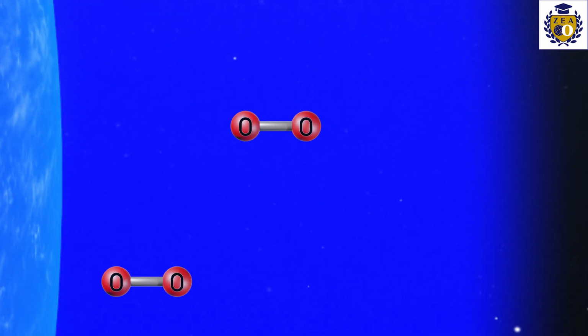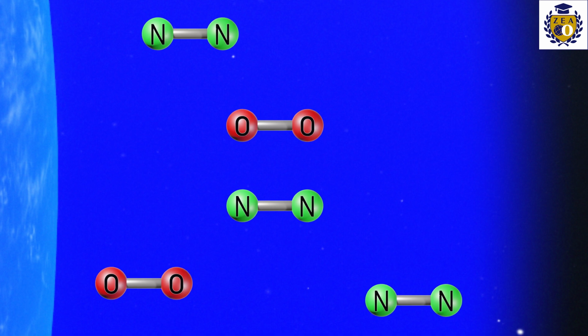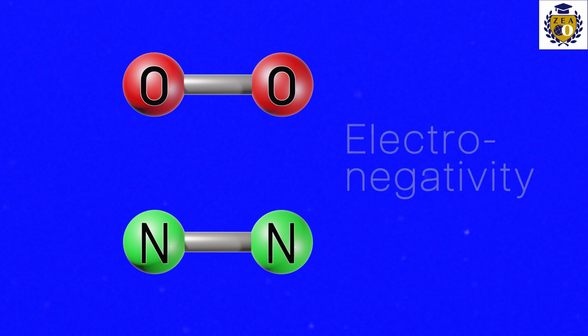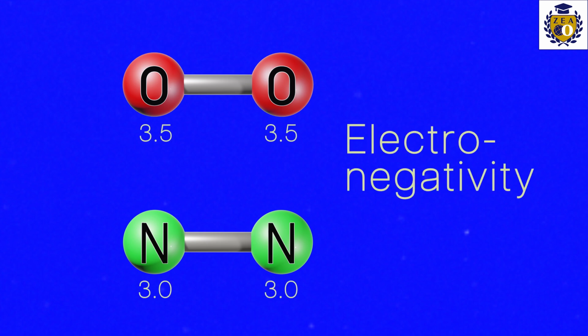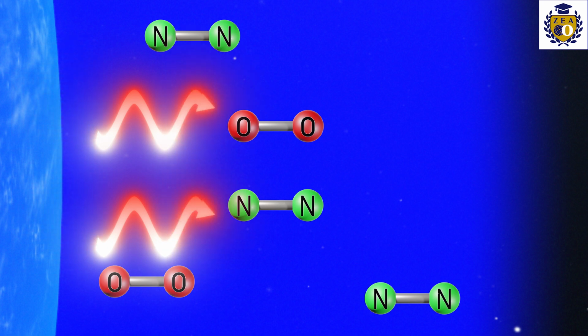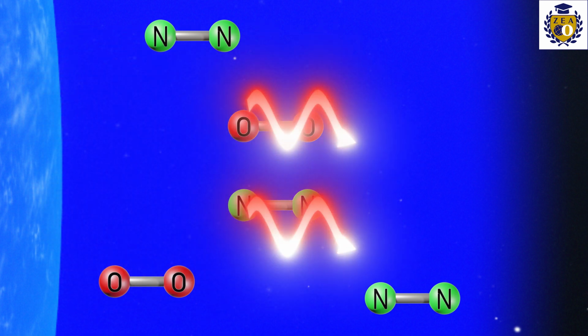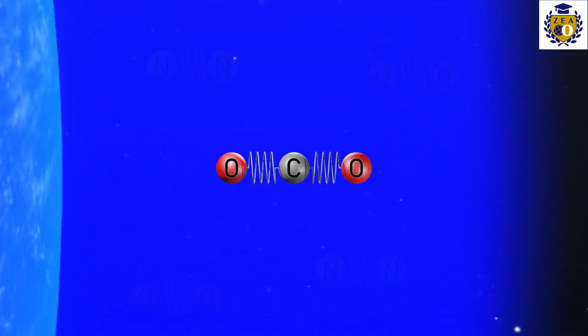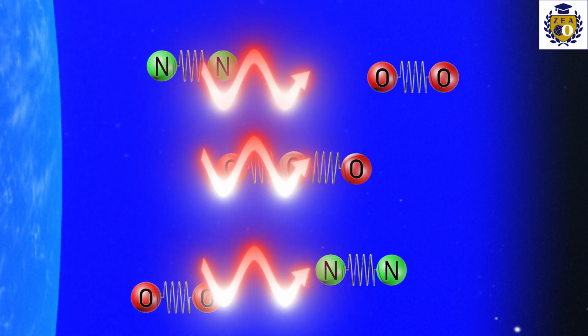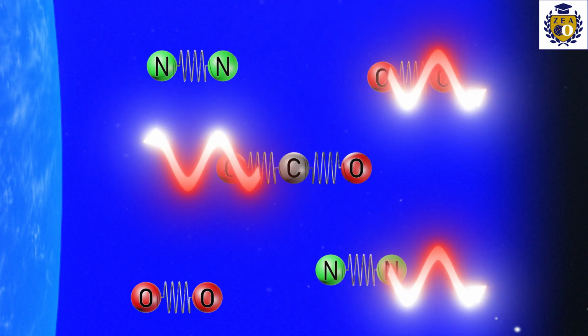On the other hand, we know that the atmosphere contains many oxygen and nitrogen molecules, but these molecules are composed of identical atoms, and therefore the electronegativity is exactly the same. So these atoms maintain charge neutrality. As a result, infrared light simply passes through these molecules without any interaction. Within the atmosphere, CO2 is mixed with oxygen and nitrogen, yet only the light absorbed by carbon dioxide is reflected back toward the Earth.